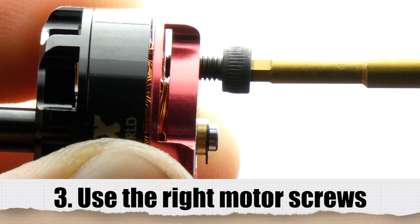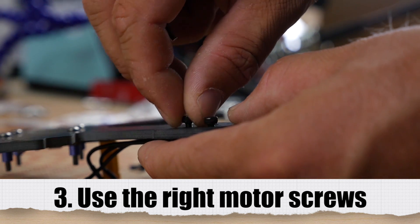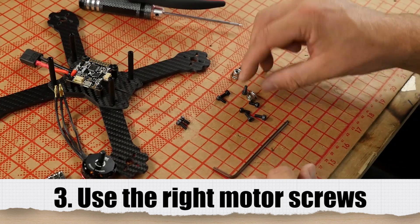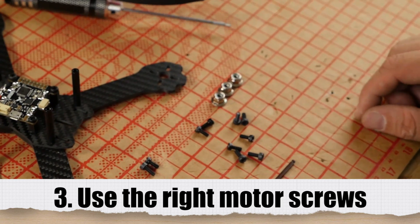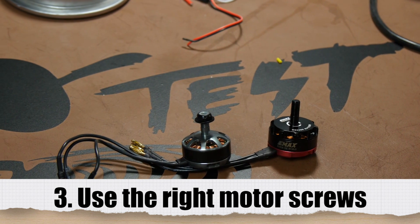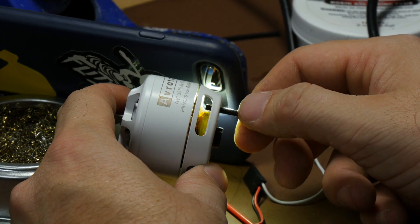One common thing that so many people do is destroy their motors by driving a screw up into the windings. At least once a week here, we have somebody send something in where the motors aren't working, and we look at it and there's a screw right up into the motor windings. Knowing the exact size screw you need for your motors is ideal. A lot of advanced high-performance motors are also called low-profile motors, which means you have very little distance — sometimes a millimeter — between where the screw goes in and the windings. Using the proper screw depth is really important. All of our kits have recommended screw lengths in our build videos — don't neglect that. An extra three seconds with a flashlight while you're screwing in the motor screw may save you a lot of headache.